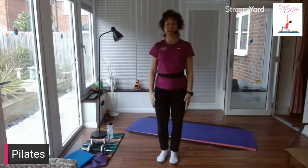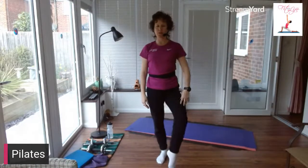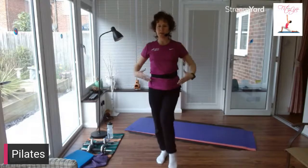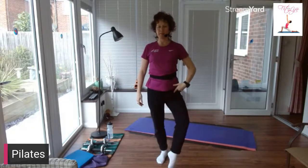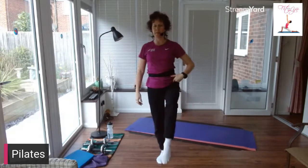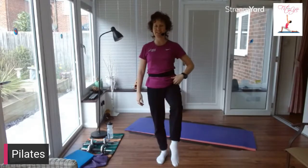And relaxing there. So this time, lifting your foot, toe on the floor, just opening in the hip. So try not to move the upper body, just opening from the hip. Opening that knee. Harder option, lift your leg, open from the hip. So more challenging on your balance.